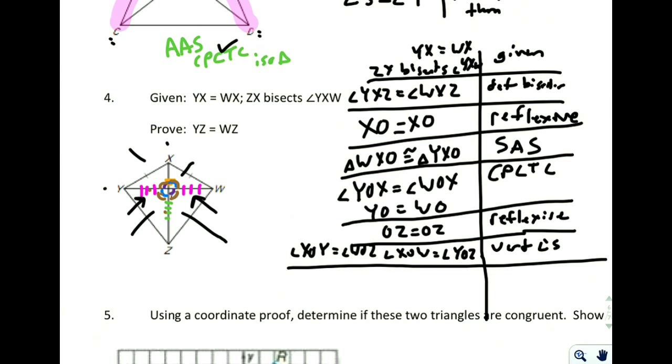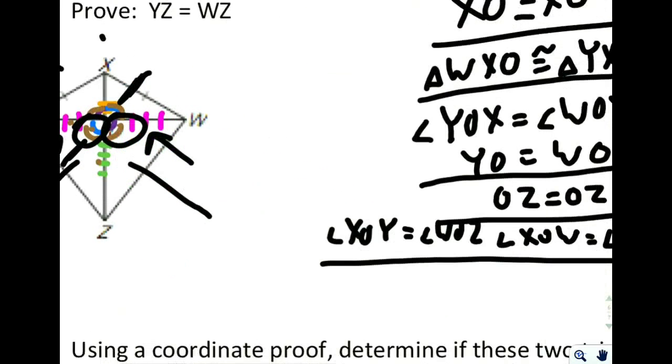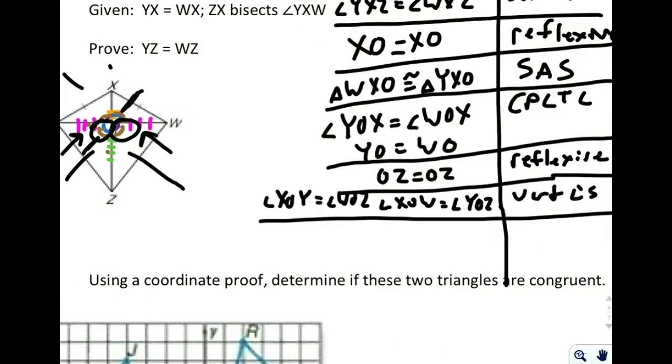Now we're going to do our substitution step because we don't care about the fact that these angles across from each other are equal. We really want to get to the fact that this angle and this angle are equal. That's where we want to get because that's going to give us SAS. So I'm going to substitute my angles from above. We know these angles are equal. We know these angles are equal. We know these angles are equal. So let's plug these into each other.